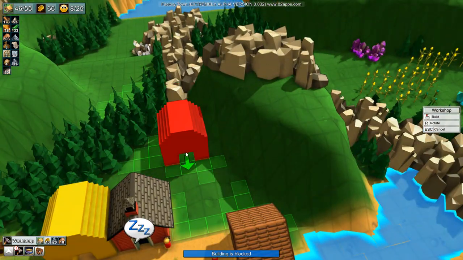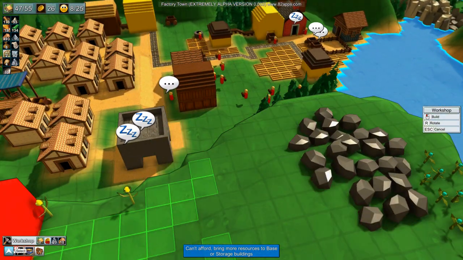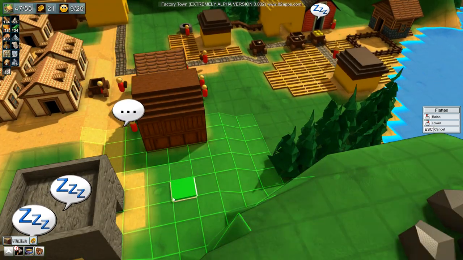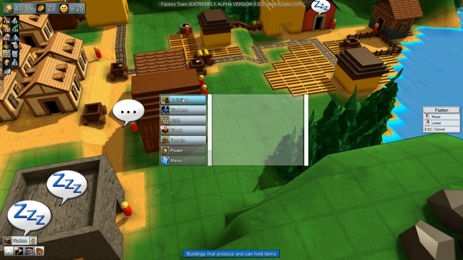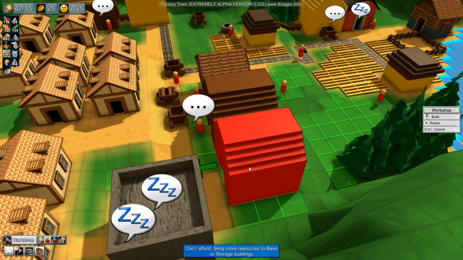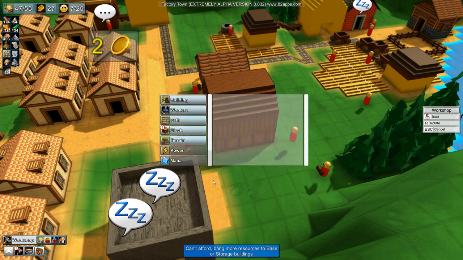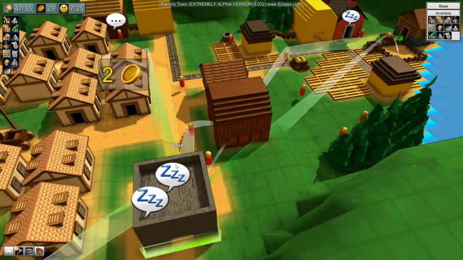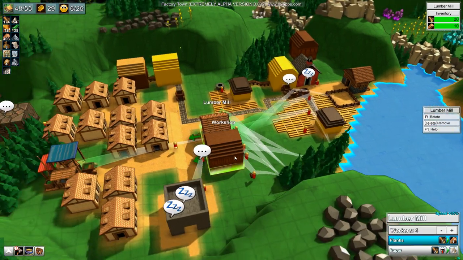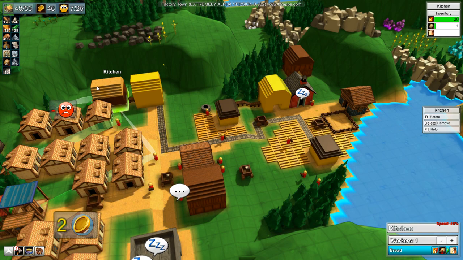Building, workshop. We're going to dump a workshop over here. We're also going to terrain, flatten. Flatten this one out again. Building, workshop. Can I afford it? Why can't I afford it? Gold, stone. Because I'm poor, poor. Grain mill, flat out.